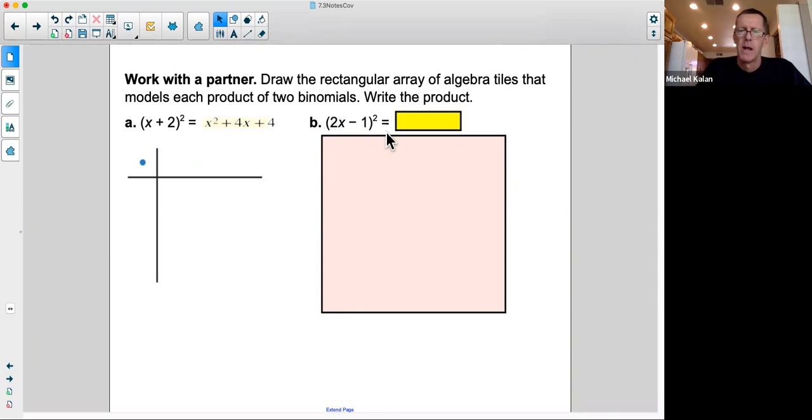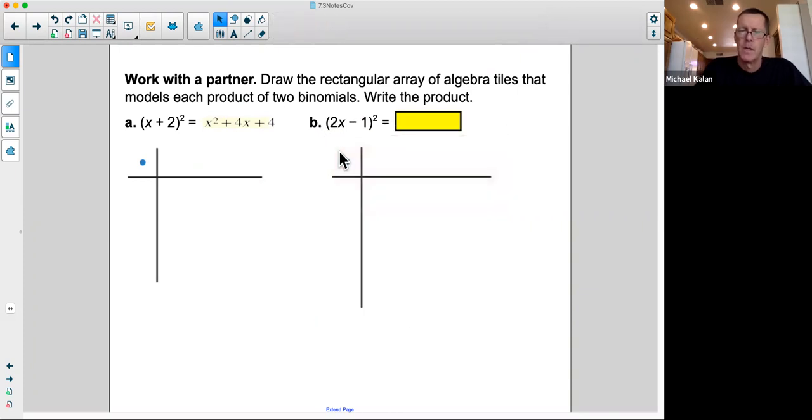With this one, again, I'm going to have you just do it, but you're going to end up with x squared minus 4x plus 4. If you have questions about that, we can definitely go through that together. But what I do want you to notice is if you did this correctly, you're going to get a positive 2x and then a positive 2x. So we're getting the same thing twice for our middle term. And here's the same thing. We're going to get a negative 2x and a negative 2x. Same thing twice. And we get negative 4x.